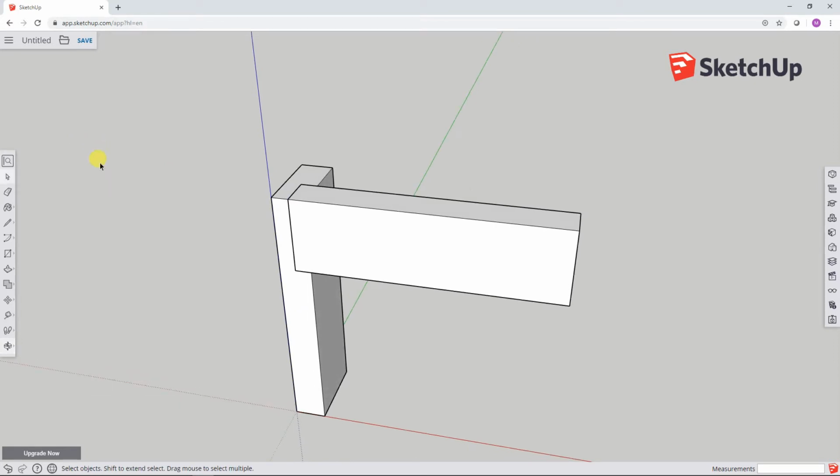Now let's try and move these two pieces apart again and see what happens. You get this funky stuff happening here. And that's happening because we forgot to make the vertical part a group. If I hit escape or hit the arrow key, now let's hit the undo button. Bottom left hand corner of the screen, there's an undo button. Not sure if you can see it, but it says undo. I'm going to click it. That moved it.